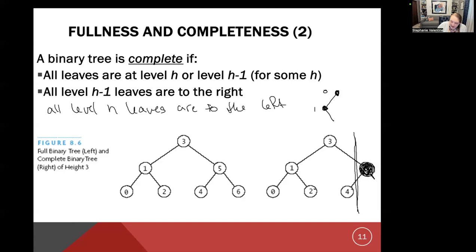Now, if I add another node here, this is no longer a complete tree. So we cannot say that all leaves are at level H or level H minus 1. So the height of this tree is now 2. And we have a leaf node. There's an empty leaf node here. We have an empty leaf node here.